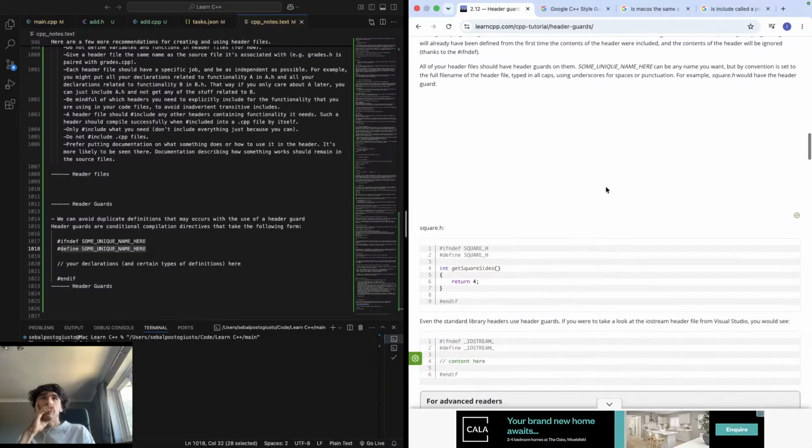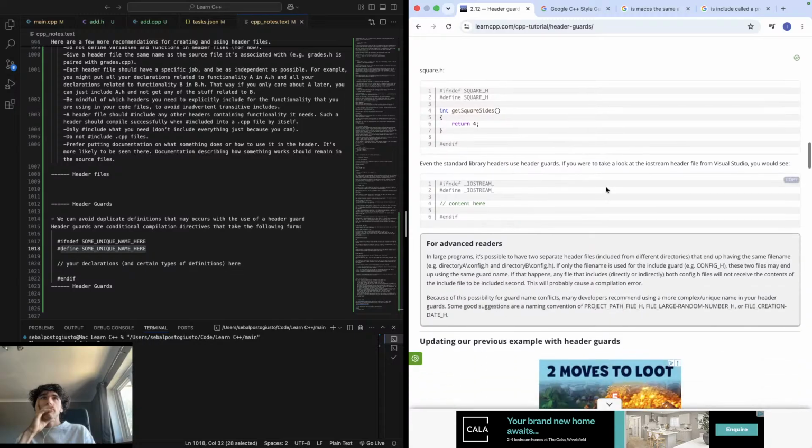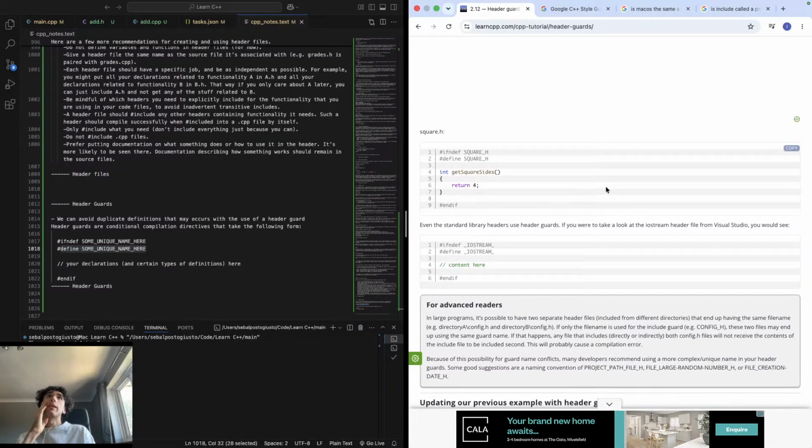So if SQUARE_H is not defined, we would define SQUARE_H within the square.h header. Then we would have a return value of integer and the function getSquareSides, and we return 4. And then we have #endif.